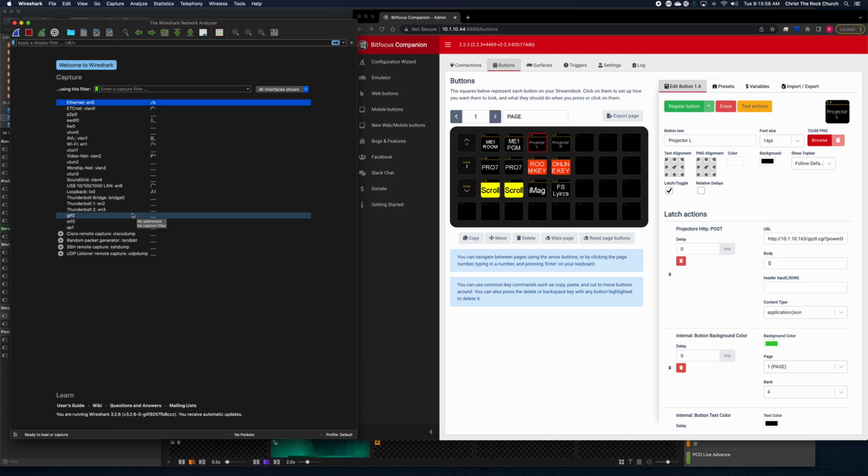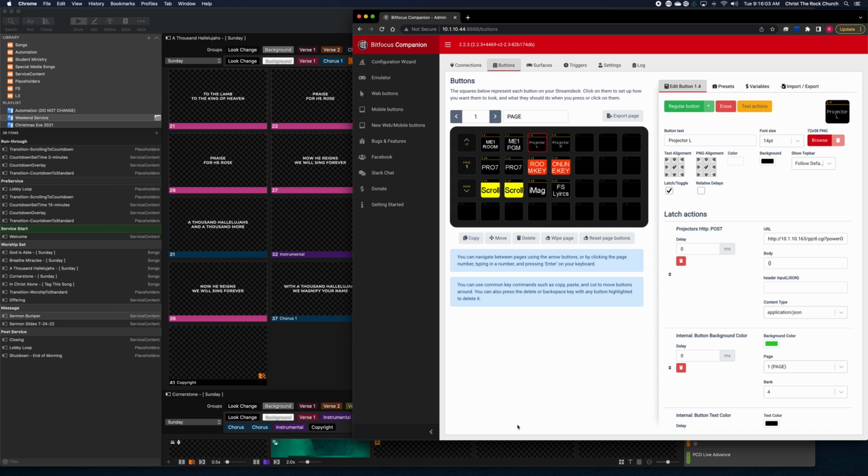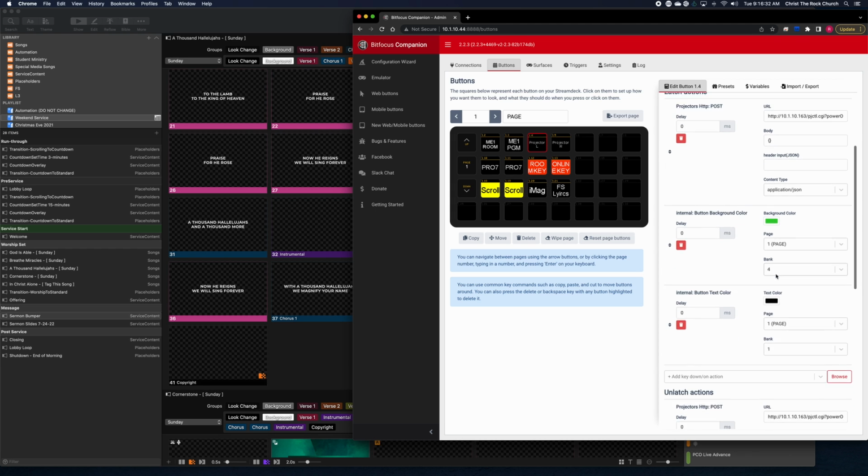And if you're like me and you have all these VLANs and stuff going on, it can be hard to find. So basically, you run this sniffer and you turn your projectors on via the web interface. This only works if your projectors are fancy enough to have that. So, go in, and it's an HTTP command. So you sniff that, copy the command, and you'll get this. So you've isolated it with that sniffer, find it, and you paste it in here with its IP address. And then when you push the button, your projectors turn on. And you can do the same thing for turning them off.